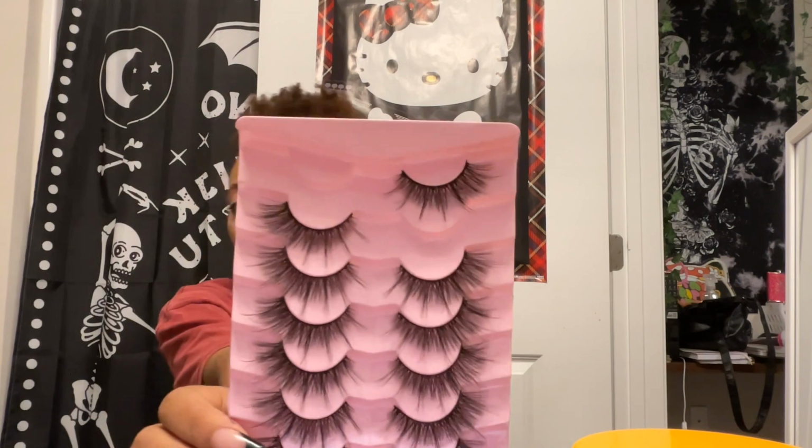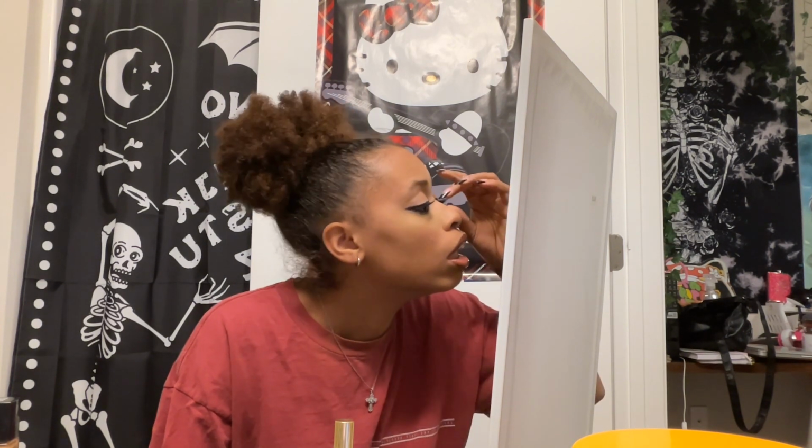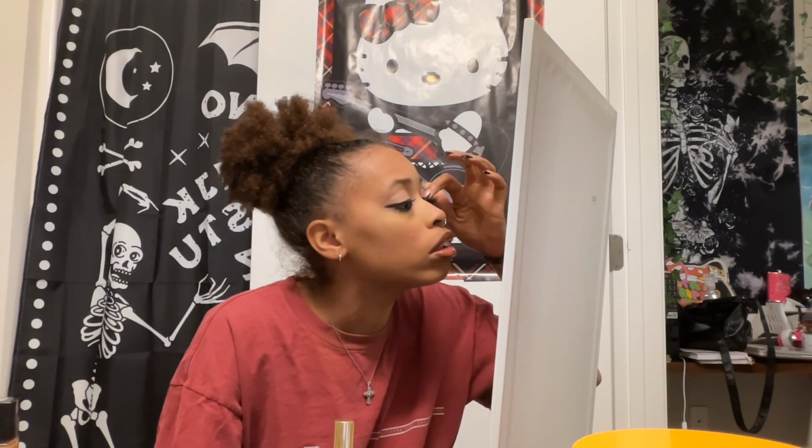Damn it. I should use the non-chunky eyeliner. The lashes I got, they probably look really cute, though. Yeah, they look cute. I'll try it. I'll attempt it. This requires complete concentration for me to actually get it right. It's really hard to put lashes on with my nails. So typically, I try not to put them on when I have nails on because it's really, really hard. And sometimes that's a battle that I don't want to do. But I literally have no choice sometimes. I don't know if I like these lashes.